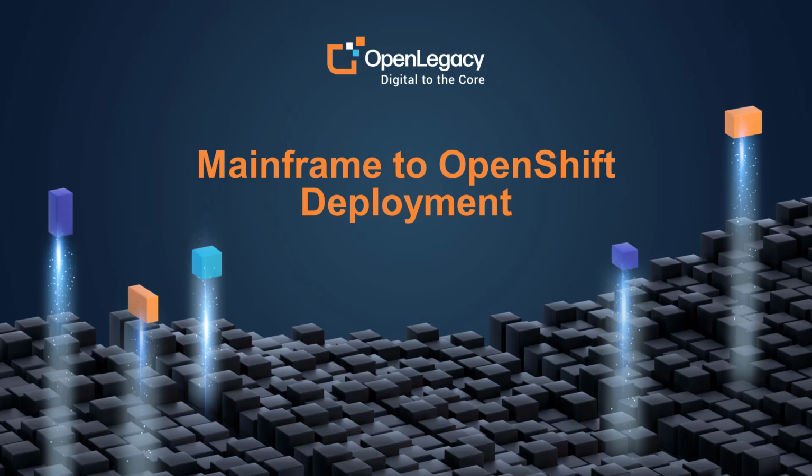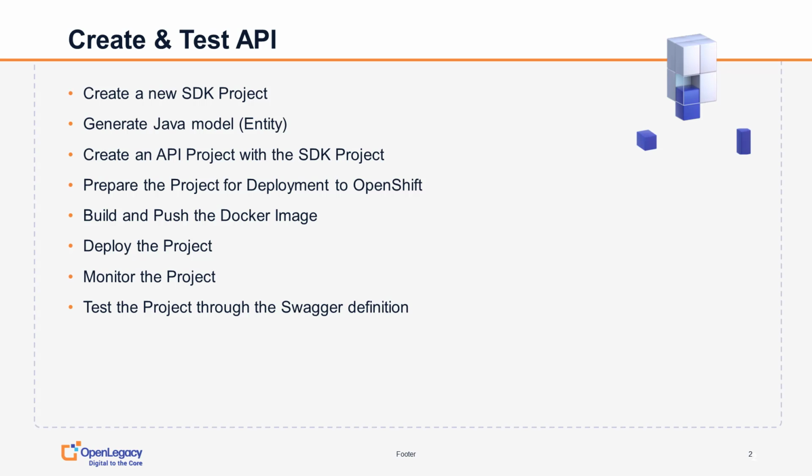Welcome to OpenLegacy. In this video, we demonstrate how to integrate a legacy mainframe backend into the OpenShift framework using the OpenLegacy platform. Many other legacy assets are also supported. Once a service is created, it can immediately run in OpenShift, track cluster traffic and the health of applications, and provide monitoring, logging, and observability.